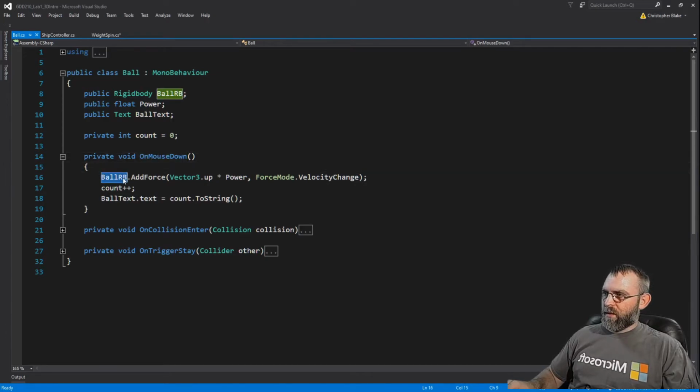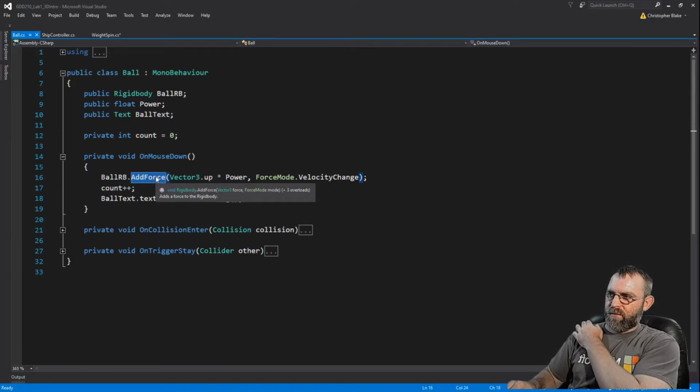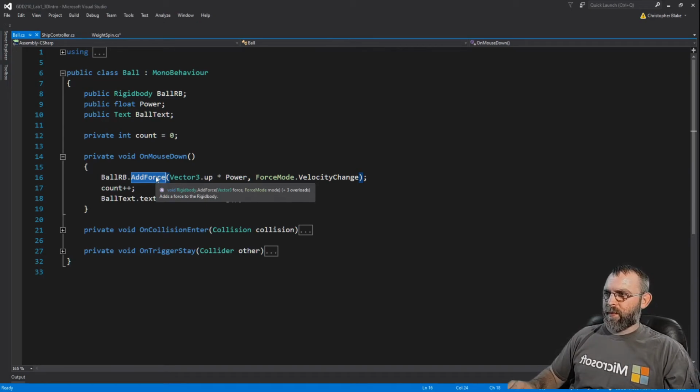Inside of this, we use our rigid body reference, and we call this function AddForce. So AddForce is going to add a force to our ball in the physics simulation, where on the ground it basically has no velocity in any direction. When we call the AddForce function, we're going to set a force on it. So that takes a Vector3 for the parameter for the force, and then it takes a force mode as the second parameter. For the first parameter, a force is a direction and a magnitude. So it needs to be the direction we want to push the ball as a vector, but then also the length of that vector determines how powerful that push is.